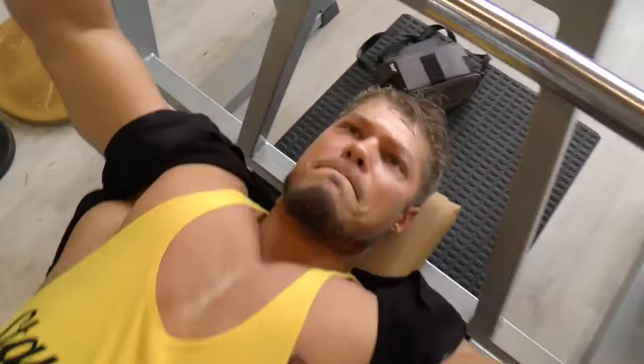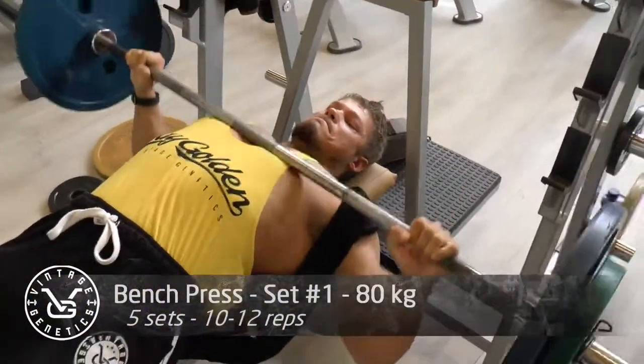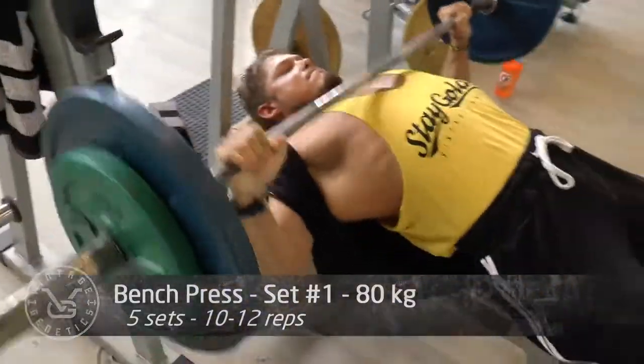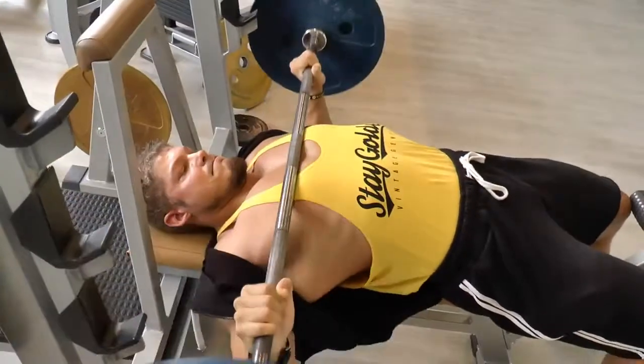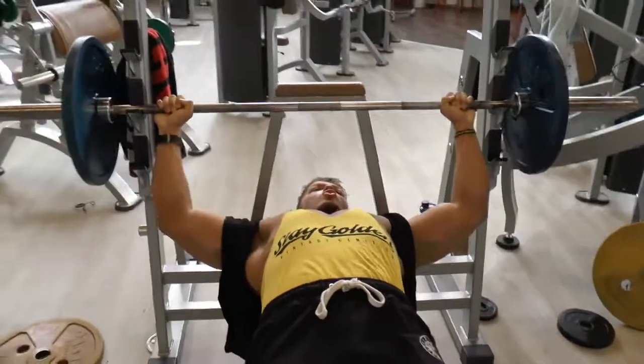And after this meal, I will be doing chest and triceps. So after I finish this meal, you will see the workout right now. Alright, now that we arrived at the workout, it is time to start out with the basic exercise, the bench press. I have already done a couple of warm-ups before this, and this is the first set that I'm starting to really concentrate on the movement and the muscle instead of just warming up.